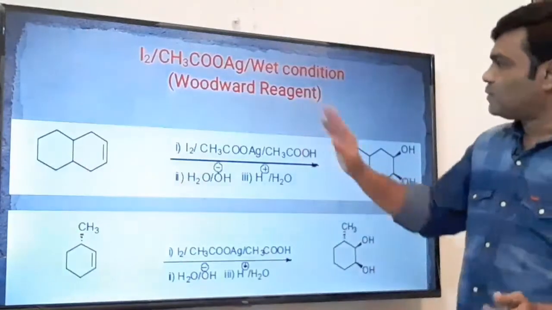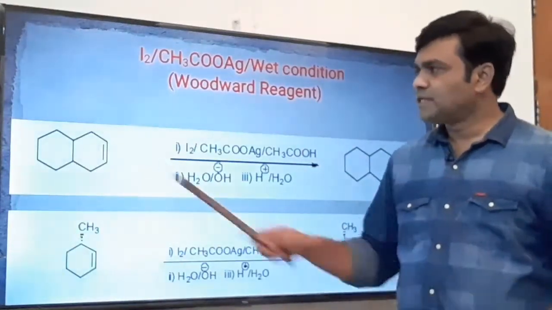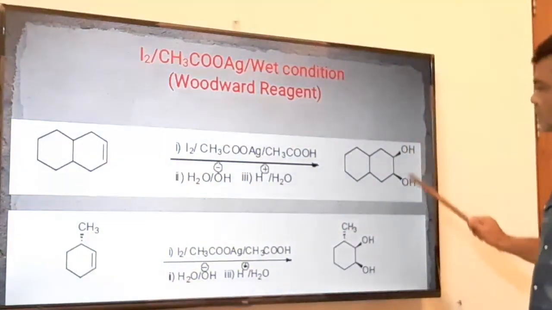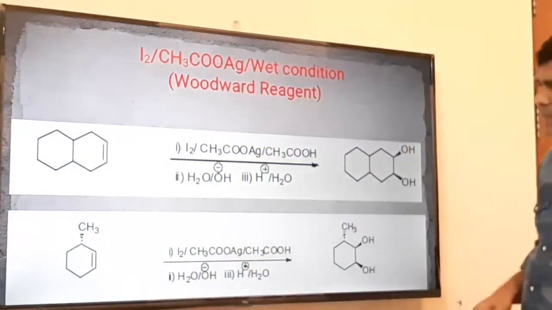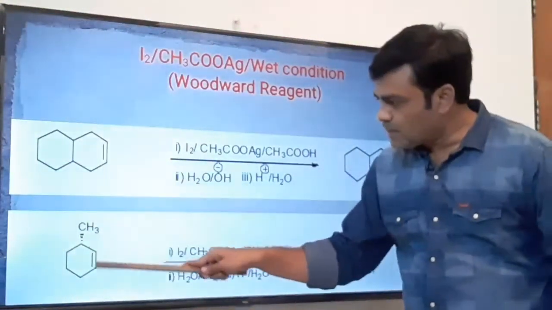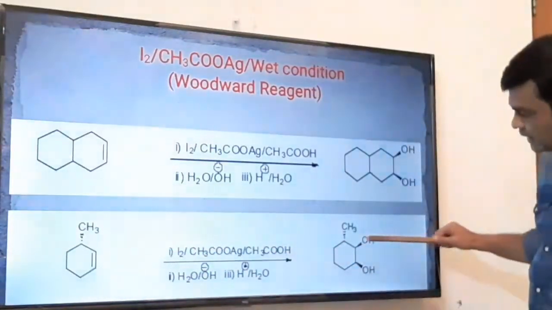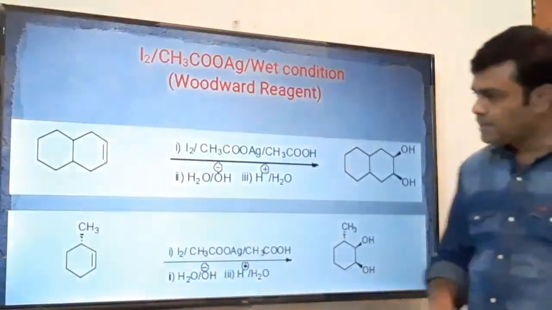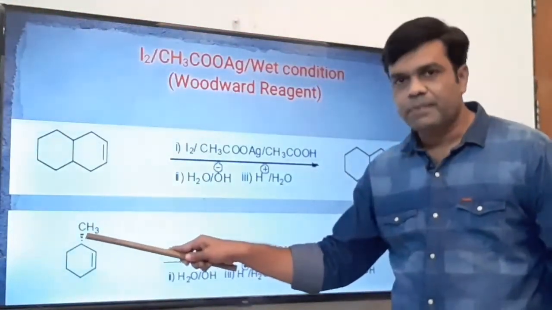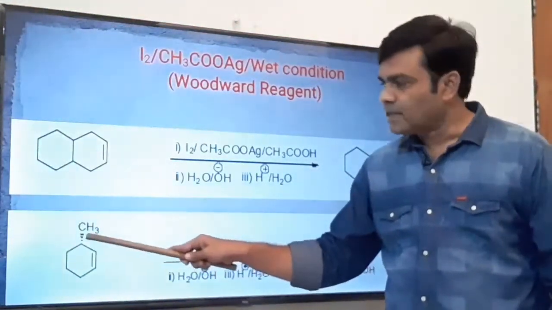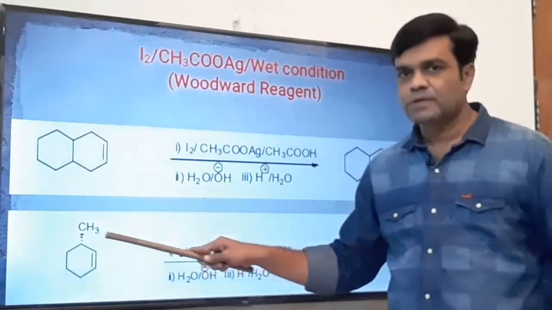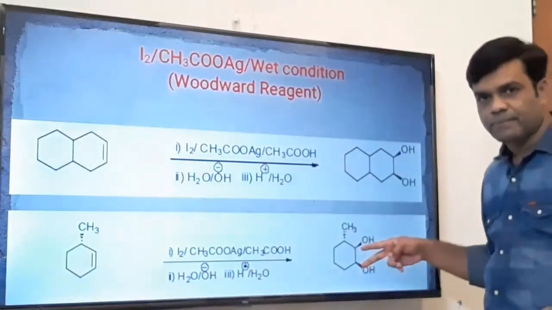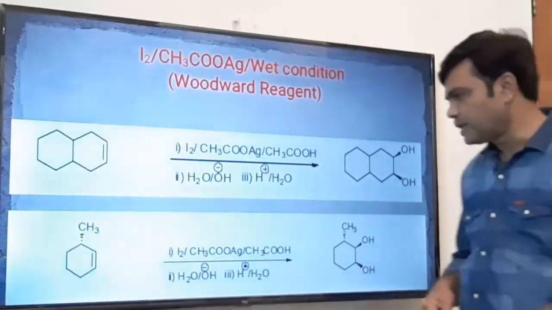Okay, so Woodward reagent. See, this is the carbon-carbon double bond. It is oxidized to a cis diol. Two OH groups are on the same side. Here it is a carbon-carbon double bond. Two OH groups are added across the same side. So we get the diol. What will happen if this methyl group, which is part of the precursor itself, is shown by a dark line, meaning it is toward the observer? In that case, you have to show these two OH groups by a dotted line, so as to avoid the crowding effect.